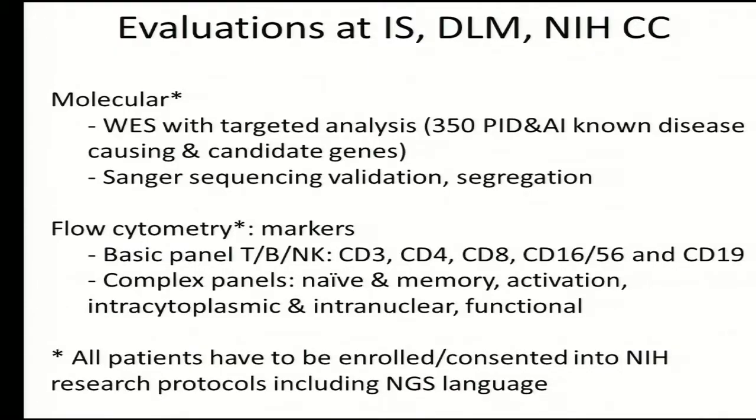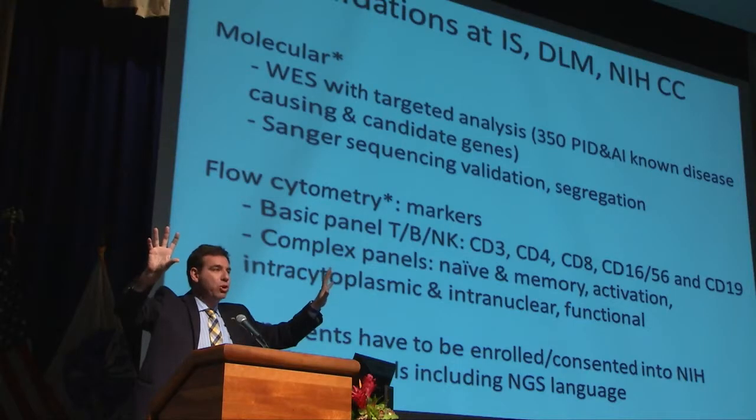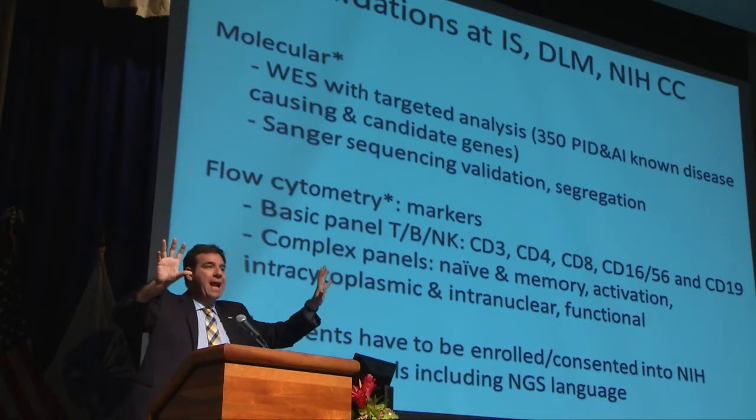At the end, you have some kind of result. But then everything is going to come back to your patient, and you have to put it together. You have a clinical phenotype, you have a mutation. As Dr. Fleischer said, that's the easy part. Now you have to connect them. Dan Kastner said that he saw the patient in '85, he found the mutation a couple of years later, and it took him years in order to make the connection between the two things. Because I told you, we think that we are perfect. We are not. We are full of mutations. Making that connection can take you years of your life.